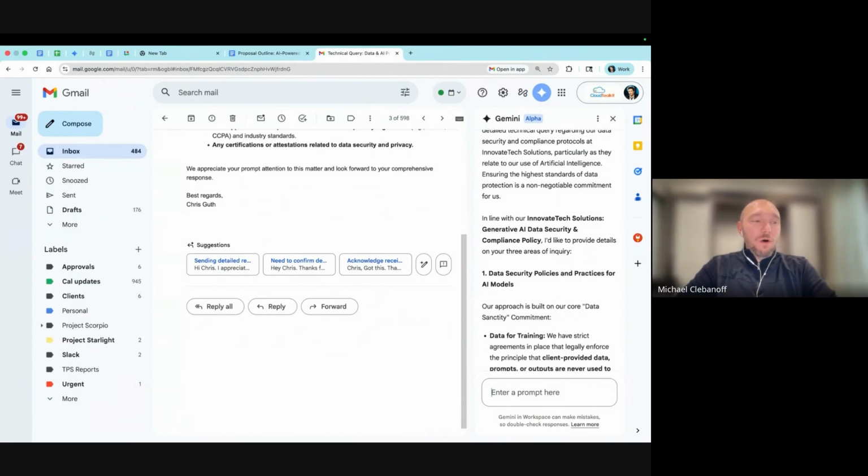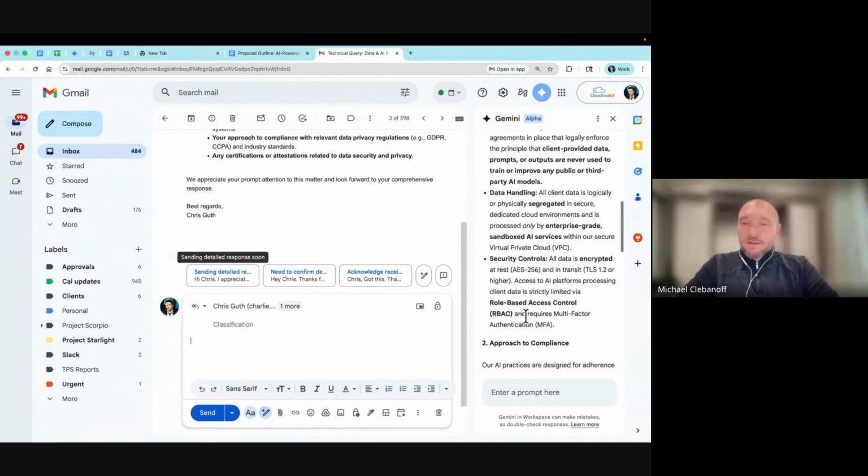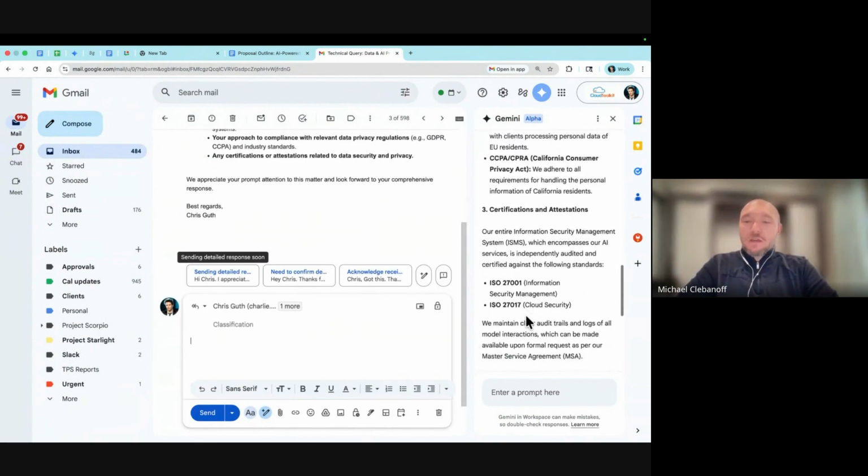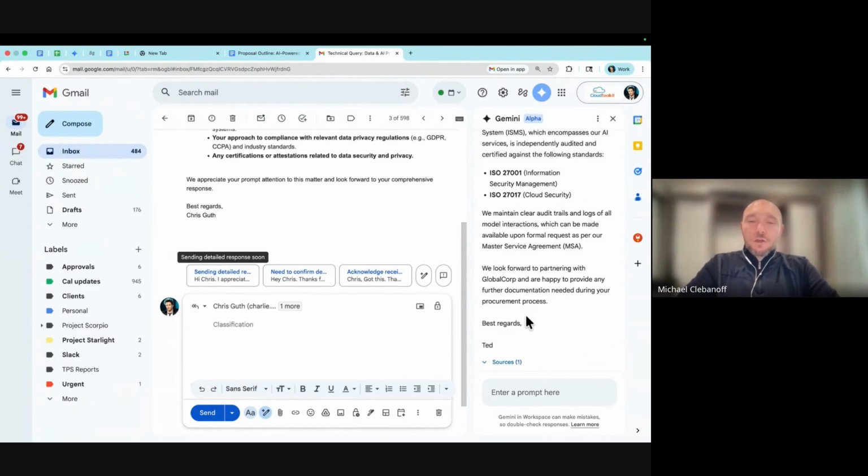But I'm thinking we can go a little bit further here. And one way that we can go further is with Gemini Enterprise. So I'm going to click Reply All. I like this, but I'm going to see what Gemini Enterprise can do. One of the problems that we run into when we start to generate responses sometimes is that it's looking at all of the data, not just the data we have mentioned or not the data we have in email, but what if there's data in other places? This could be unstructured data.